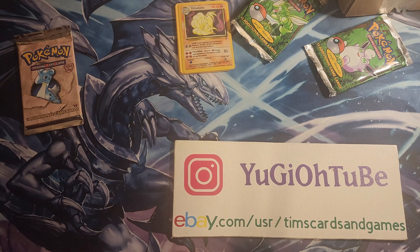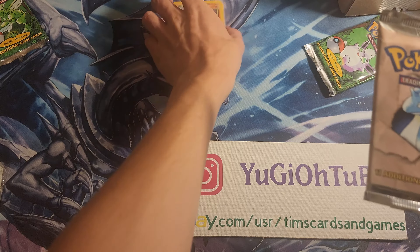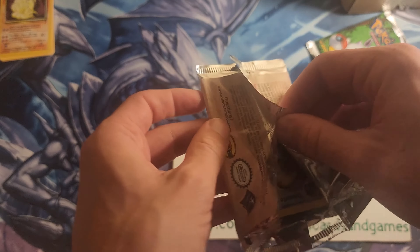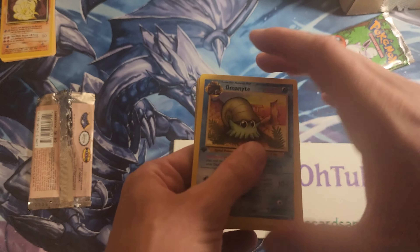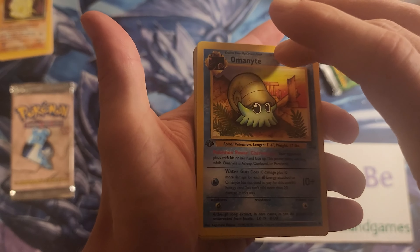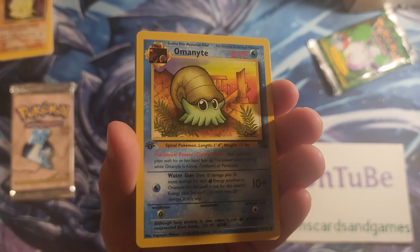Okay, now moving on to this real pack, which I am extremely excited for — the Fossil first edition, here we go folks. I have sleeves and a Beckett sleeve, not the greatest, but at least something to temporarily put a nice hit in. I'm going to try and open this nicely — I just don't want to ding a corner. That wrapper is probably like eight bucks, which is crazy. All right, here we go — Fossil first edition! I don't think I've really ever opened a first edition Fossil pack. An Omanyte — okay!